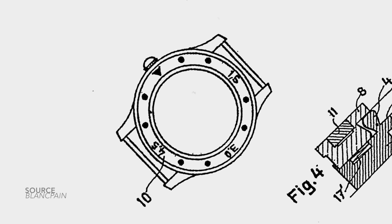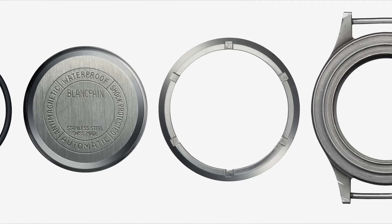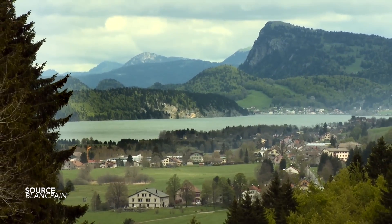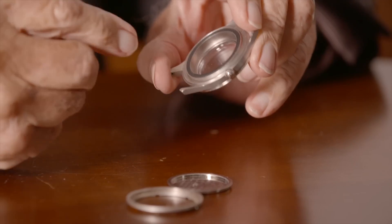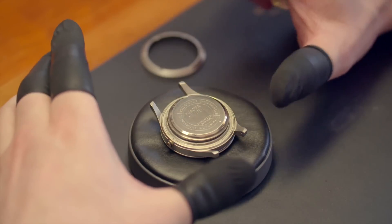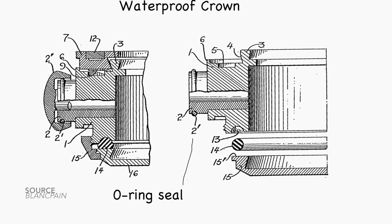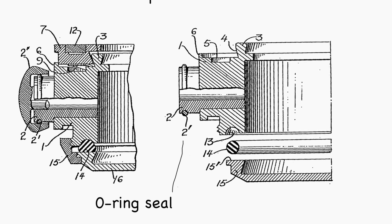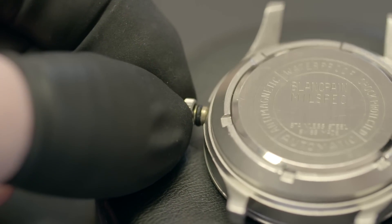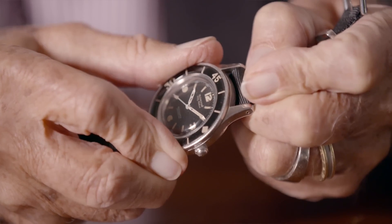Why is this watch so special? I'm not going to give you a full history lesson — I'll pin a comment linking a 30-minute documentary and historical overview of this watch, which is without question one of the best historical documentations a watch brand has ever done about itself. The Cliff Notes: this watch really defined the idea of an oversized watch, the use of an O-ring gasket seal for the case back, and was at the forefront of creating a telescopic crown system and gasket technology for hermetic sealing. And there's the history of this watch being issued to militaries all across Europe, even as far as the United States, between the 1950s and 1960s.